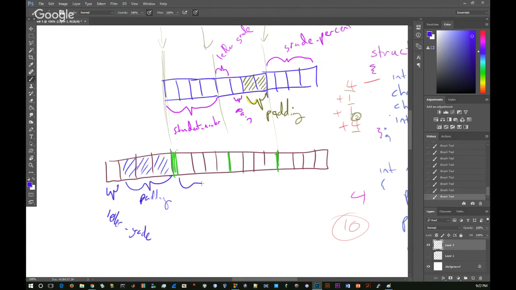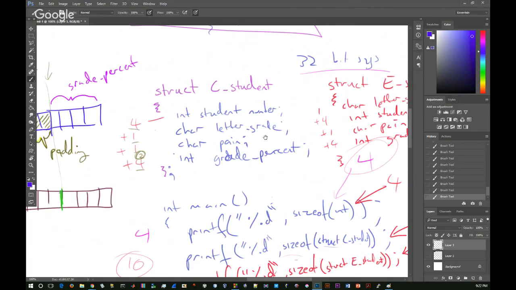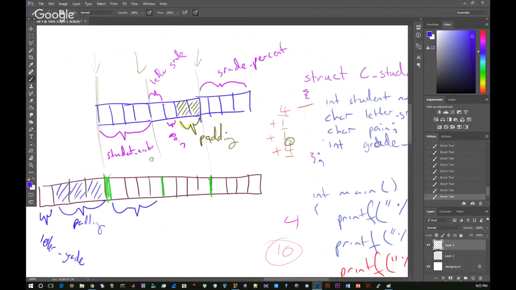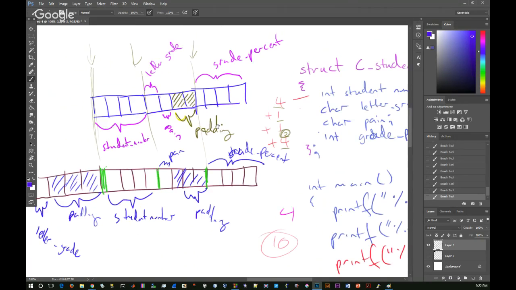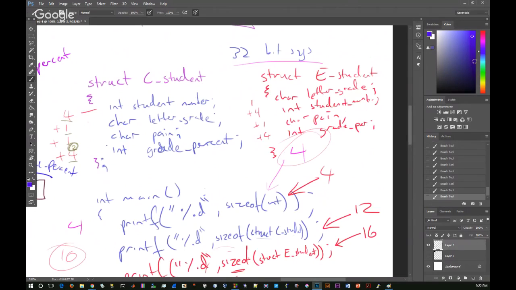The next one is student number, which is an int. The next one is pane. And then we get padding. And the last 3 are going to be the student grade percent. So we saw here that changing the ordering, even though they have the same types, actually changes this.